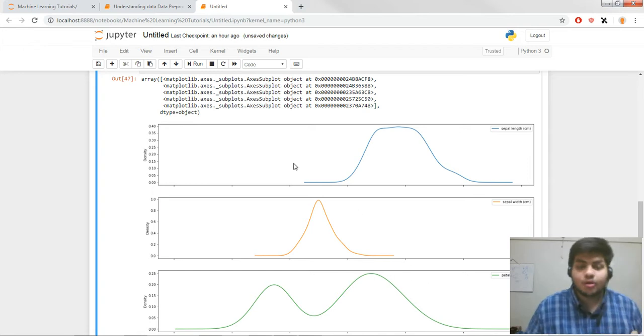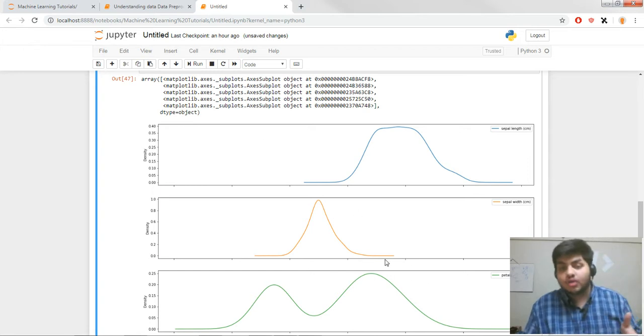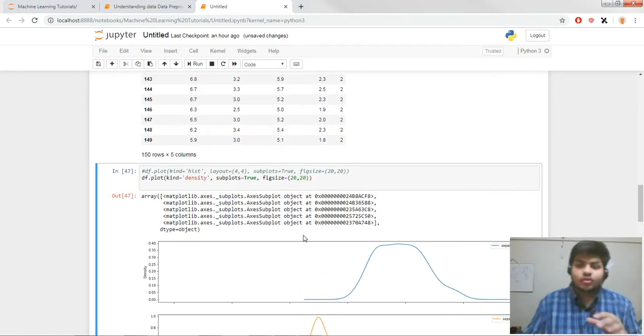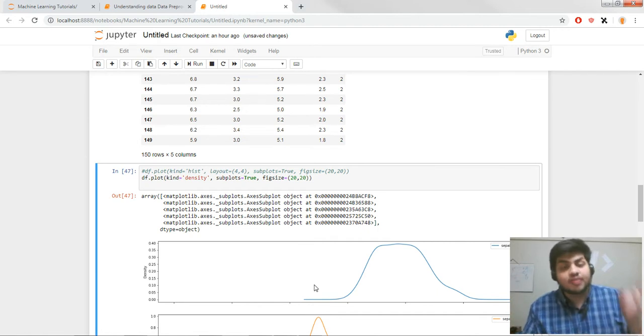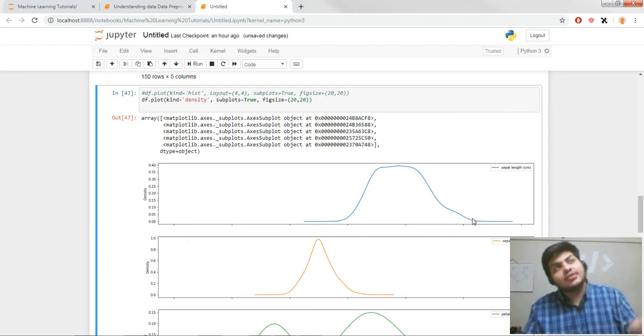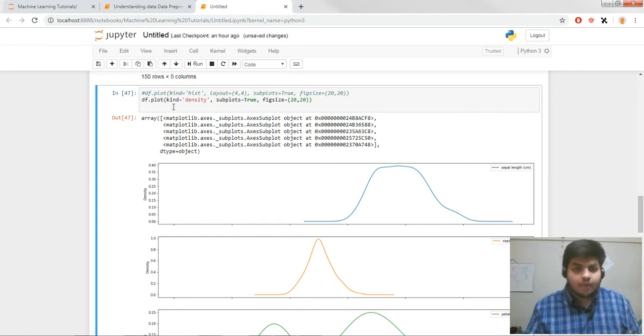So the density plot is just an improved version of the histogram. Our histogram was using bins to distribute our data in different intervals, or different buckets of bins. But it was not smoothing the data. It was not giving us the perfect curve. It was kind of giving us the curve because you could see the bins going up and down, so you get the idea that it's going to be similar to how it will look in the density plot as well. But again, that is not a very efficient way.